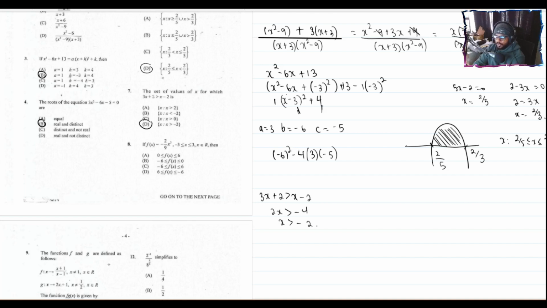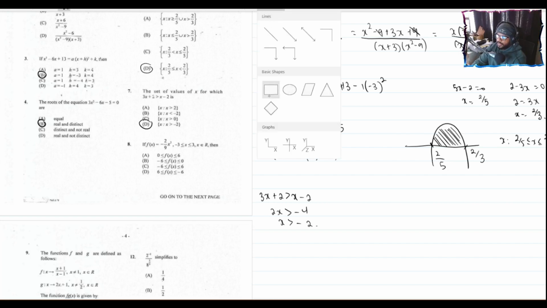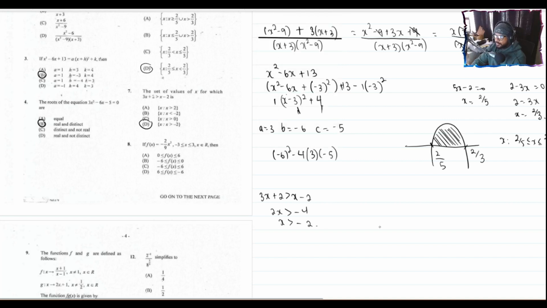If f of x is minus 2/9 x cubed, then we have the domain. We want to know what the range of f of x is. A good trick here, well, it's not really a trick, but it is a piece of information. Not all the time, when I plug in the small value for my domain, I'll get the small value for my range. And when I plug in the big value for my domain, I get the big value for my range. Sometimes you have to plug in more than one value to check and see what's the highest point and what's the lowest point of this particular function. So what I'm going to do, yes, it might take a little bit extra, but that's okay.